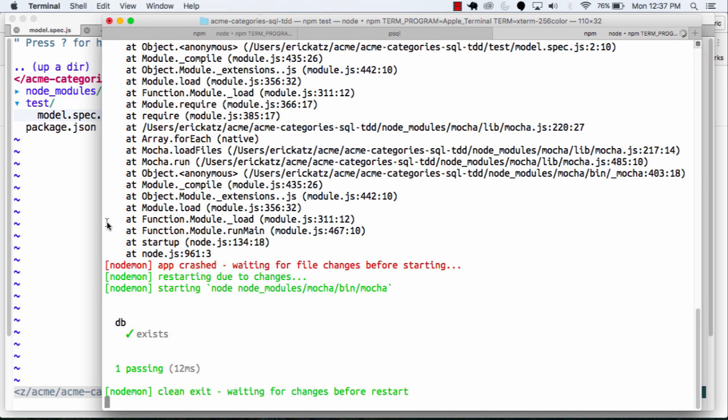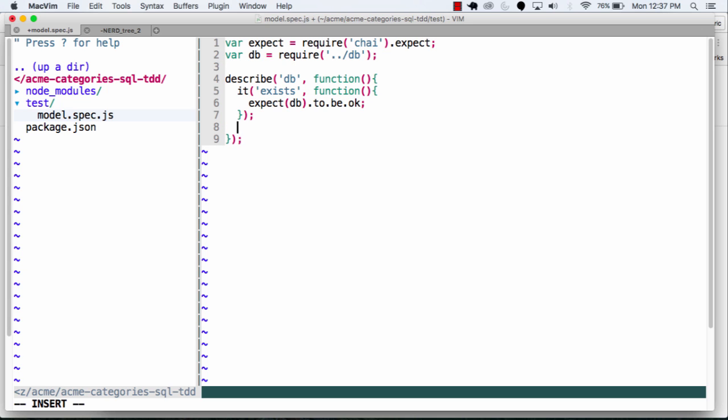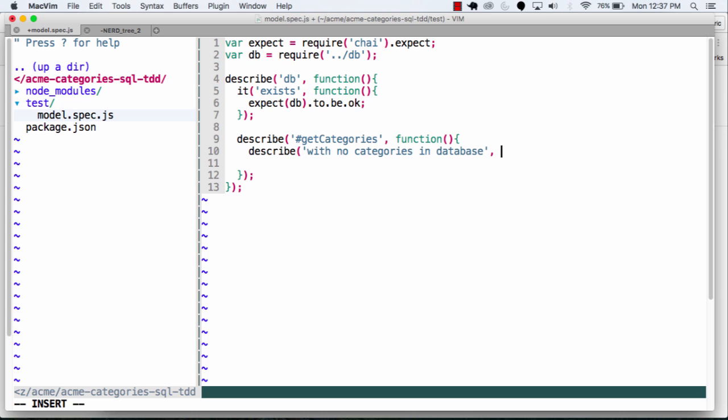So our tests should end up passing here, but let's actually do a test for something else. I think our most basic one would be to describe get categories. And we'll be even more descriptive: with no categories in database, we'll say it returns an empty array.